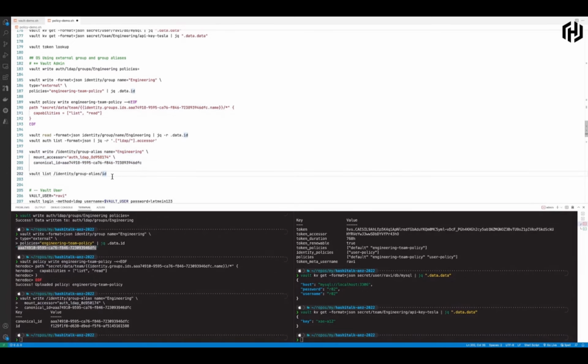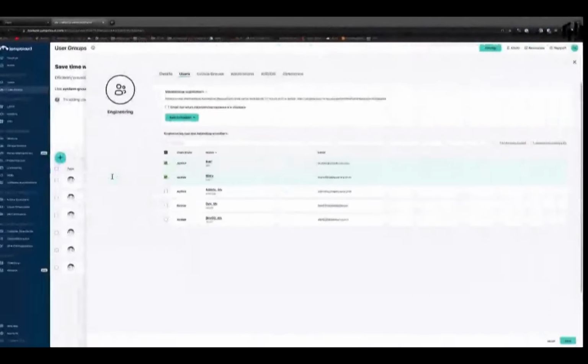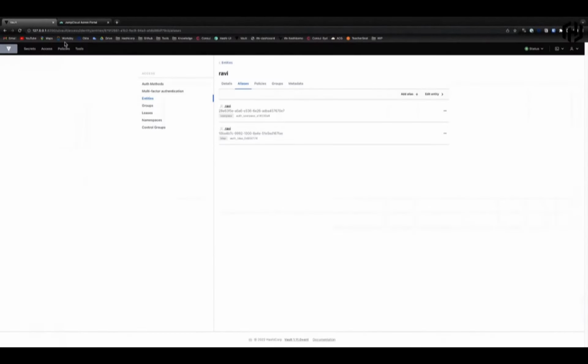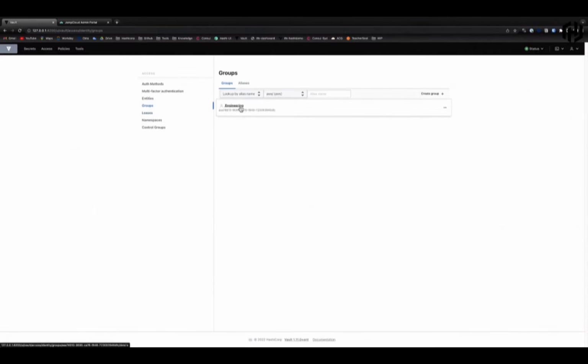I have created this group. We can see this in the Vault UI. If I go to groups, I can see there is an engineering group. This engineering group has one alias through the ldap auth method, also named engineering, and it has a policy attached, engineering team policy.